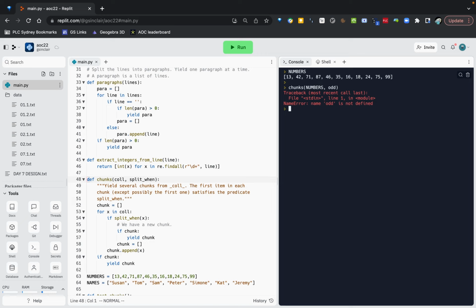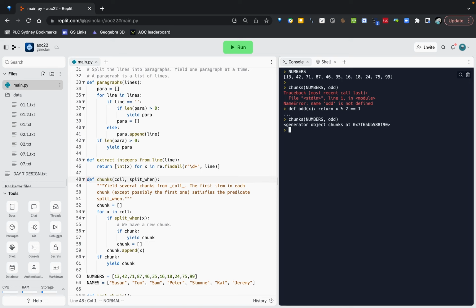Okay, now odd's not defined, so I'll define it. Odd x, return x mod 2 is 1. So that's done. And now I can call this, and it gives me back a generator.